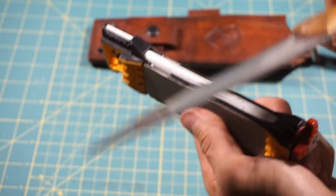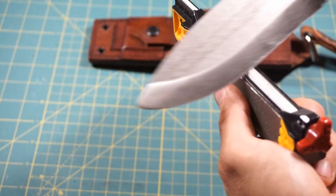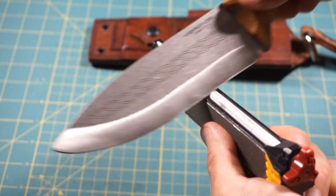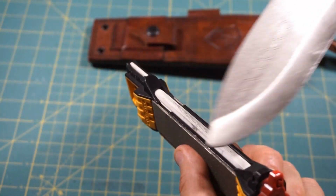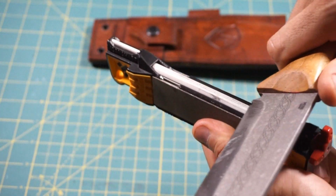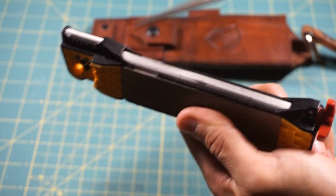Then I'm going to work it forwards, and at that point just sharpen a little bit more carefully. Now I can feel it again, that little bit of a roll, so this should help kind of square that away. In fact, I already feel it's working itself out. So now I can probably go forwards direction.